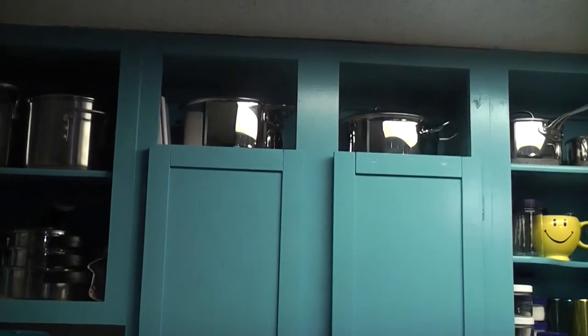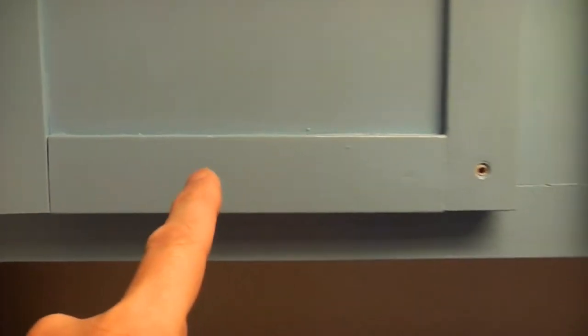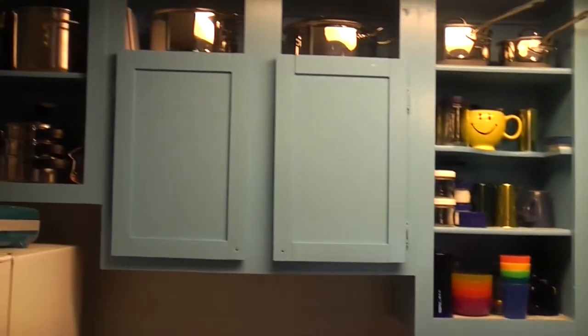These doors used to go all the way to the top. I cut them so we could see the cookware. These cabinets were made in 1986. So I kept these 3 doors, and I played with having this as a white trim, but every time I looked over here, all I saw was the white trim. So we went blue.